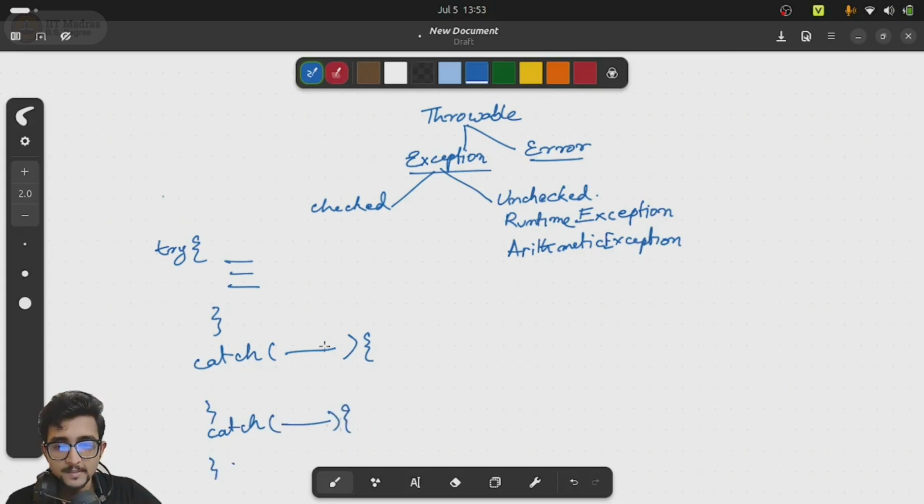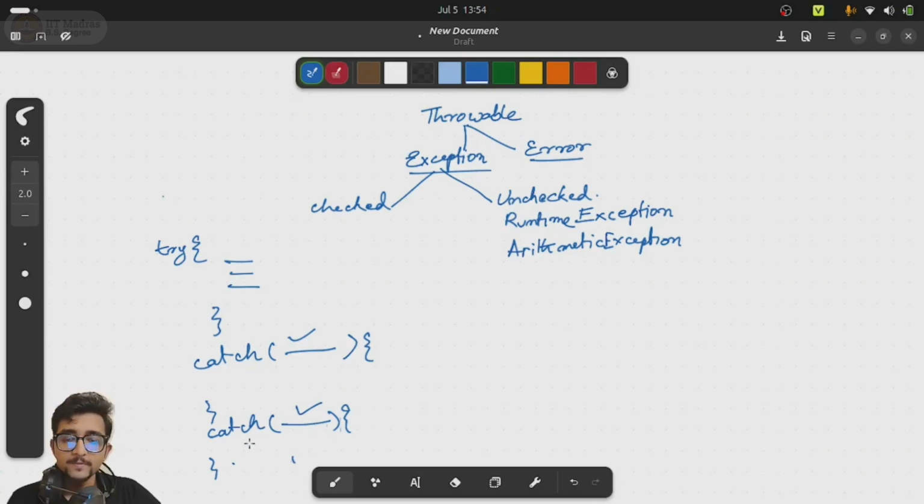And as sir has taught us in the lecture, if we have multiple exception objects in each of these catch blocks, then the catch block nearest to the try block should have the lowest subtype of the object. What I mean is, we have multiple exception class objects, and the one which is the ultimate child, the child in the lowest hierarchy, like all others are basically its parents or a different level of parent, that child exception object should be put nearest to the try, followed by the next parent, followed by the next parent, if they are in an inheritance hierarchy.